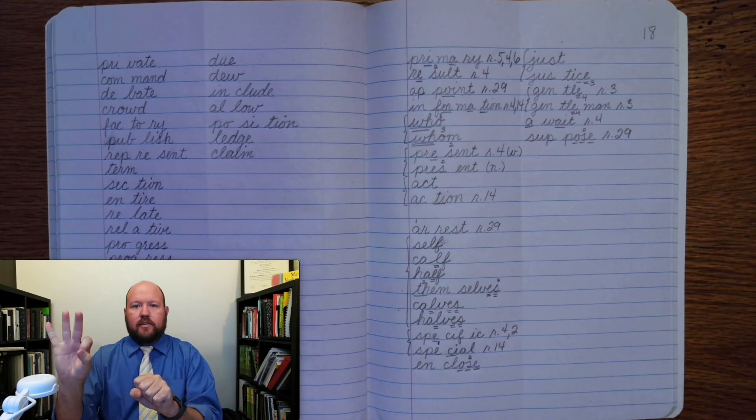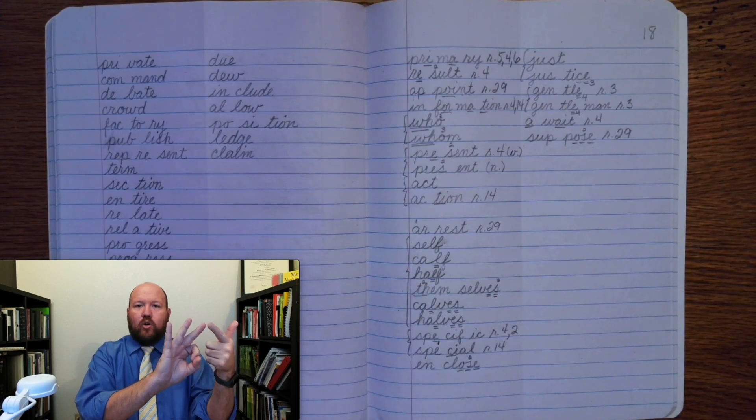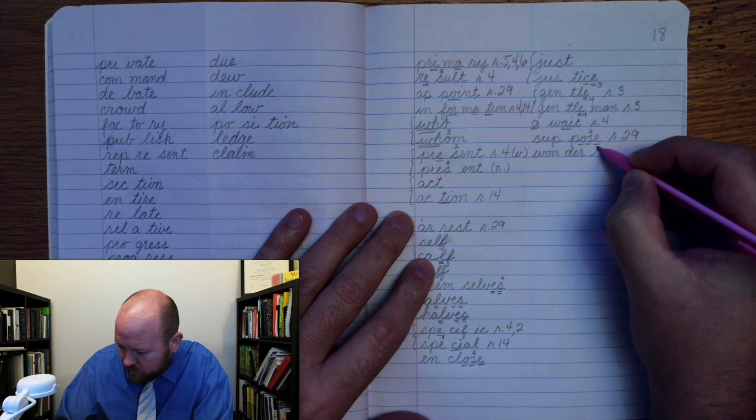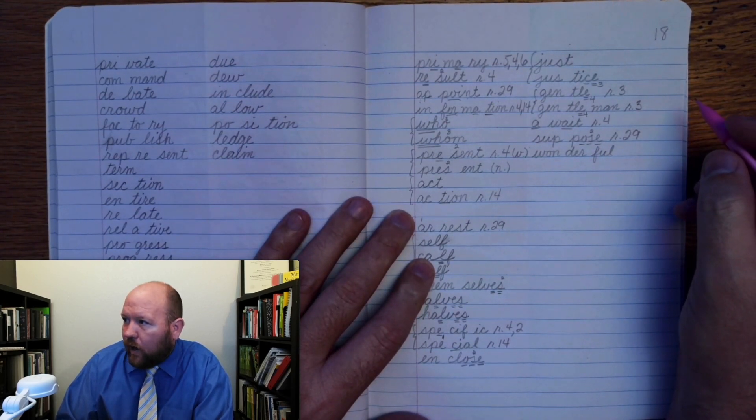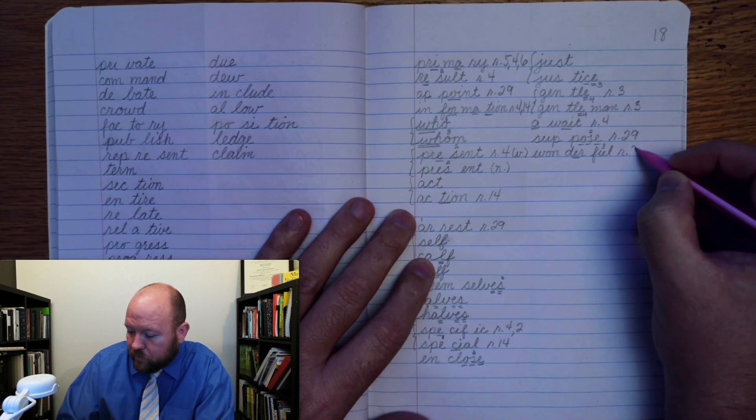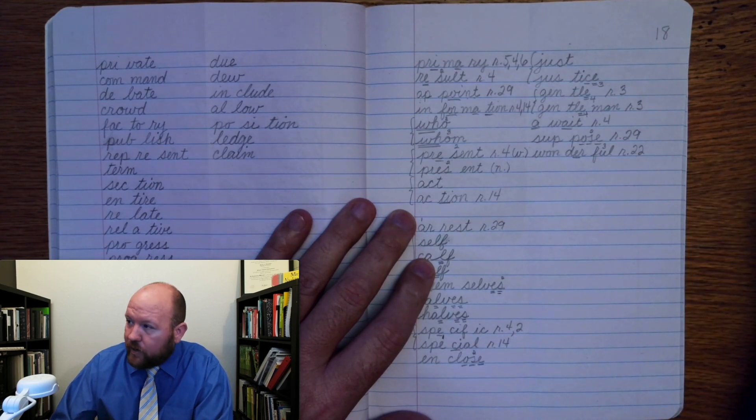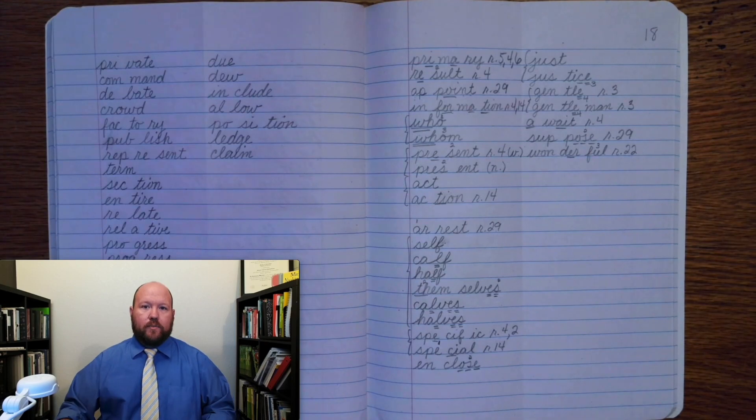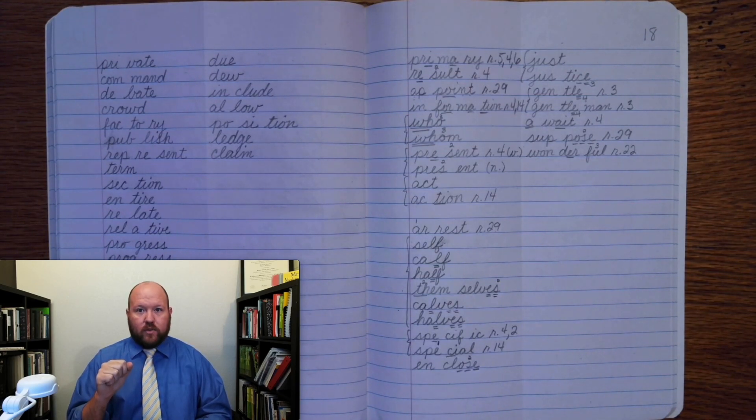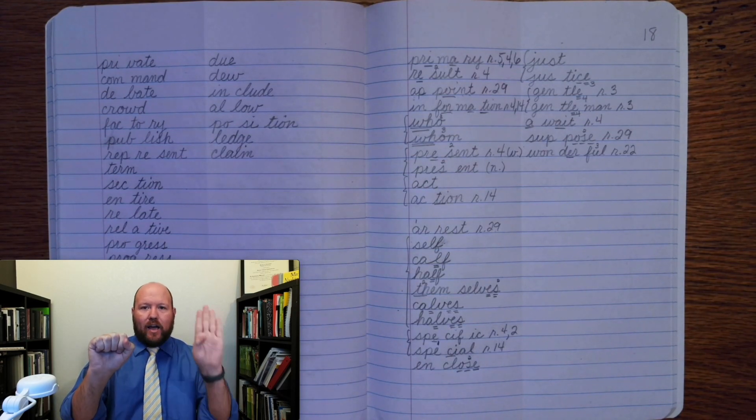Wonderful. Base word wonder. Ending full. I'm using full as an ending here, not a base word, but an ending. Wonder, add full to make the word wonderful. Wonderful. W-O-N-D-E-R-F-U-L. Wonderful. When I use full as an ending, I'm only going to write it with one L. Write wonderful. Wonderful. Markings: W-O-N-D-E-R once. F-U-L.